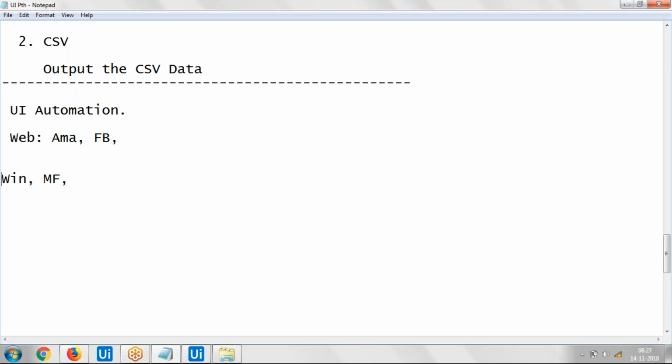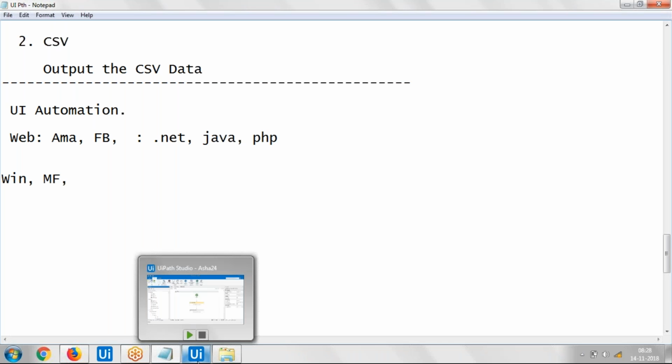One more thing to observe is that in the case of web applications, there is no restriction that it has to be developed on .NET or Java or PHP. Irrespective of how the application is developed, if it is a web application, we can automate the UI of that particular application, whether .NET, Java, PHP, anything.